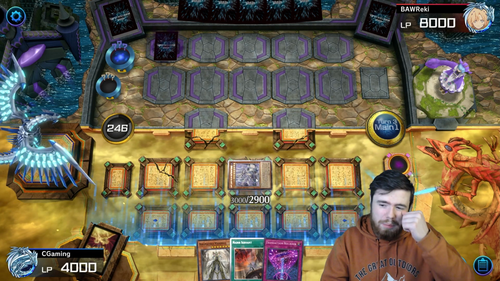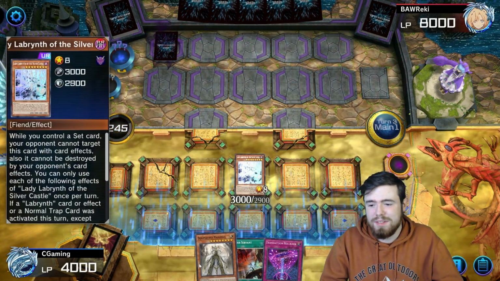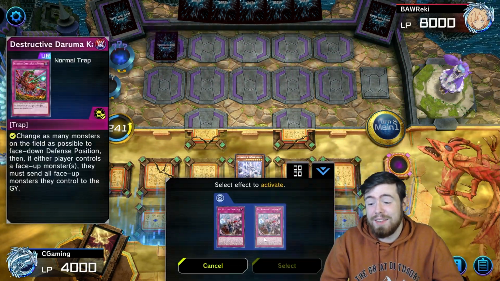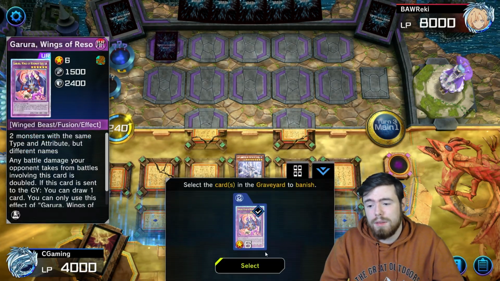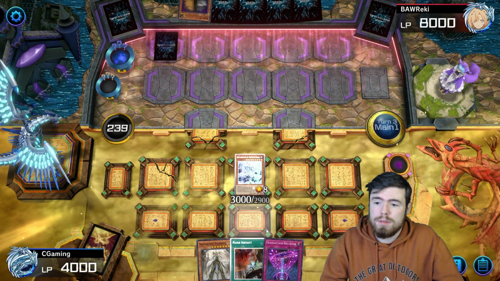Because the only time he would have gotten to target this card is if he did exactly that, and now we flip it back face up again. That's the only opportunity he had to hit that card. And he took it. Fair play to him. It wasn't the move. I wish it was the move, but it wasn't.